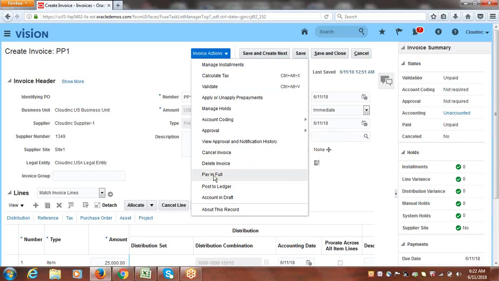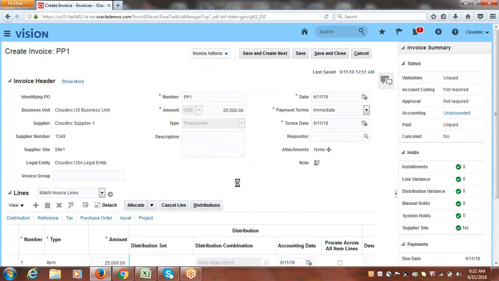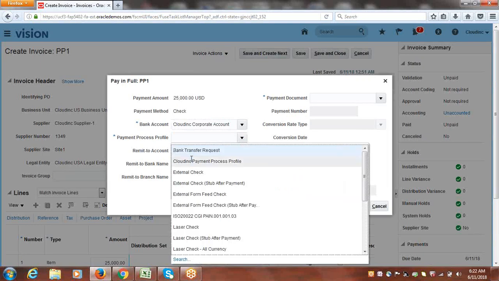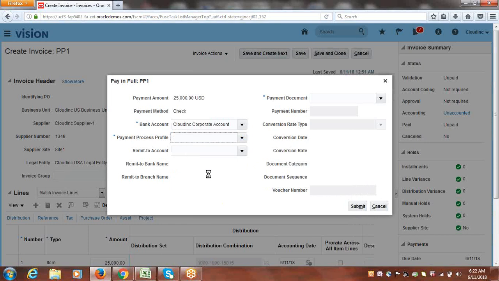Say pay in full. Select payment process profile, Cloud INC, and payment document, Check. Submit.